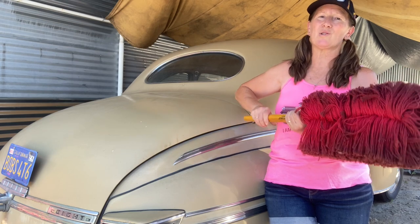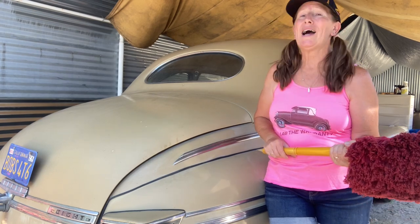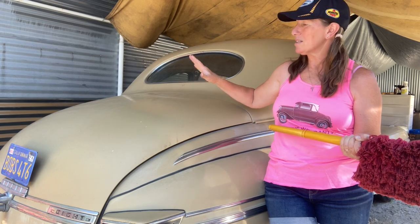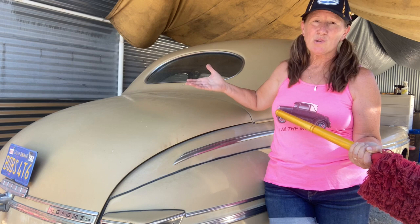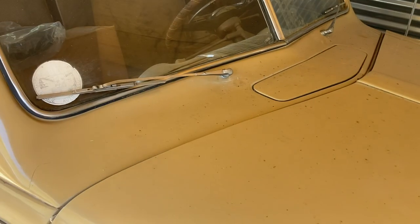That way it's not getting that same abrasive stuff going across the paint. Then I go shake it out really well and start on a new area, rolling it ever so slightly as I'm getting the stuff off. Next I'm going to get a damp rag to get off what didn't quite come off, so we can see the shine from the rubbing compound last time and assess whether I need to compound more or if it's ready for polish. You can see all kinds of paw prints and dark spots all over the top of the hood — pretty gross.